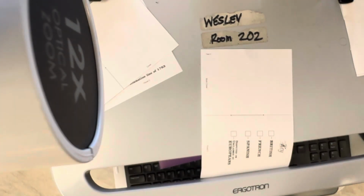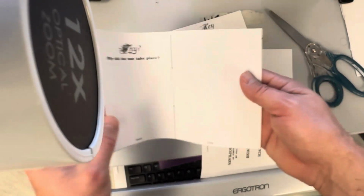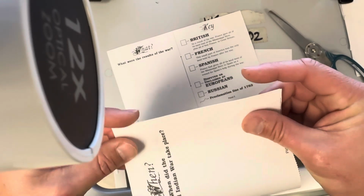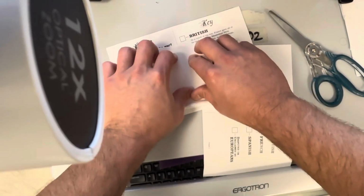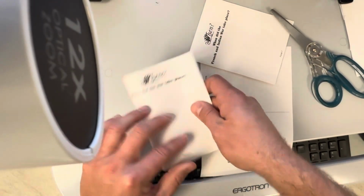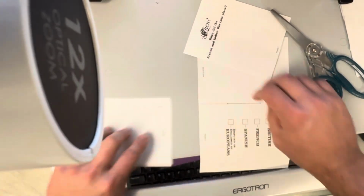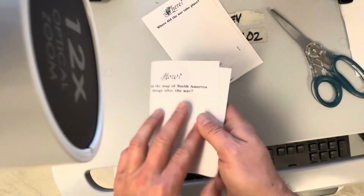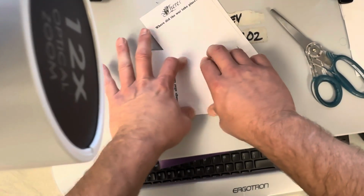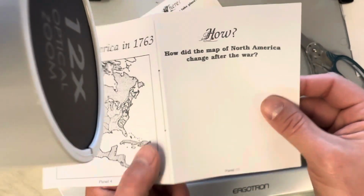All right, now, same thing. These pages need to get folded in half this way. And the more accurate you can get them folded in half, the better. Okay, so we're gonna fold all 3 of these panels. Don't care about the dotted line there in the middle. Just want to fold them. All right, done.